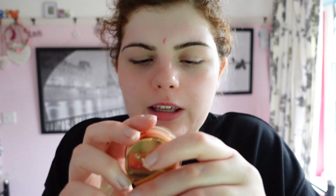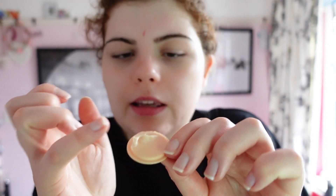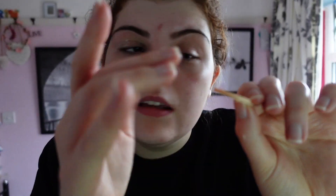Next is eye cream. I've just bought a new eye cream so I don't know what it's like, but I'm going to try it. This is the Revolution Pro Miracle Eye Cream — it's so cute. I couldn't find it on sale, but it is my birthday month so I decided to treat myself. I just take the lid off and apply it — just going under my eye and then all over. So far it's going on very easily and it's very hydrating.